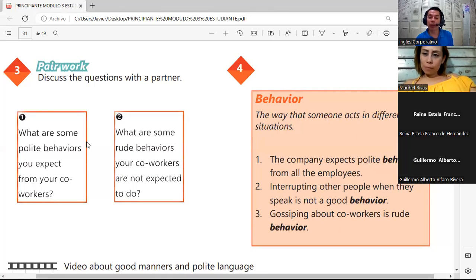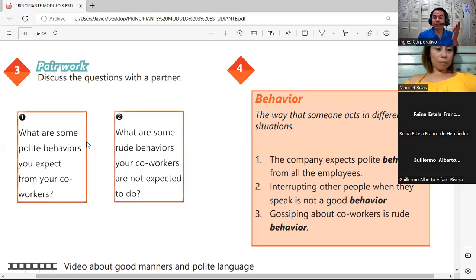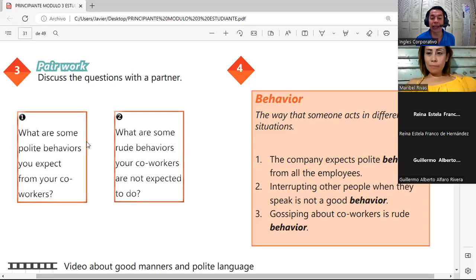What are some polite behaviors you expect from your coworkers? ¿Qué tipo de conducta esperarían ustedes de sus compañeros? Por ejemplo, puede ser no decir malas palabras, no robarse engrapadoras o destruir material o llevarse mercadería a casa. Podría ser respeto de los hombres hacia las mujeres, ¿verdad? El más básico de un compañerismo es respeto, compañerismo, okay. Colaboración. Cooperation, right? Eso se esperaría de los compañeros. No de que anden hablando detrás de uno, o que hagan conductas como fumar, beber, o decir malas palabras, o peor aún, ir con el águila, ¿no?